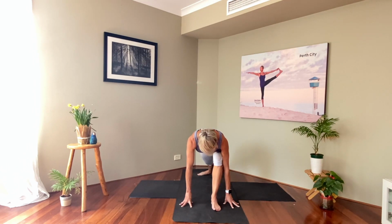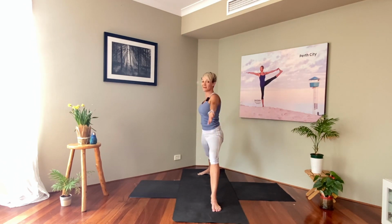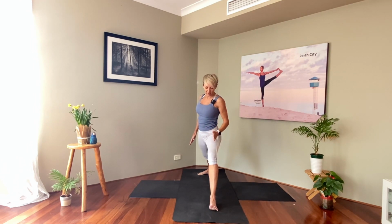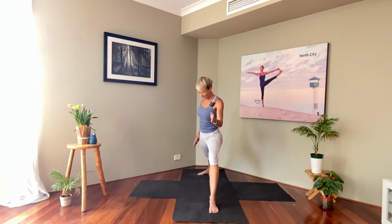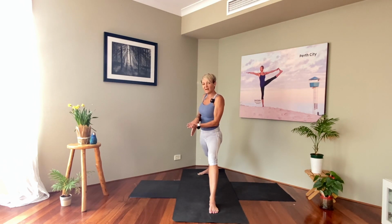I'm going to keep it down this time. Belly on, and then we come right up into our beautiful warrior 2 or Virabhadrasana 2. Check that your front foot is directly straight to the top end of the mat, and the heel draws a line to intersect with the arch of the back of the foot. That's really important. Spread out wide. Take a beautiful deep breath and then sink in.